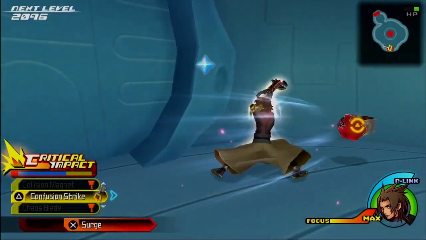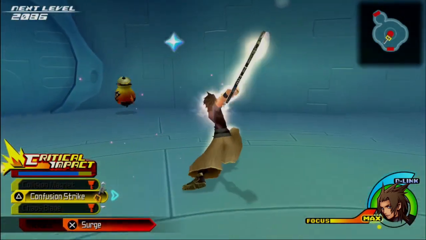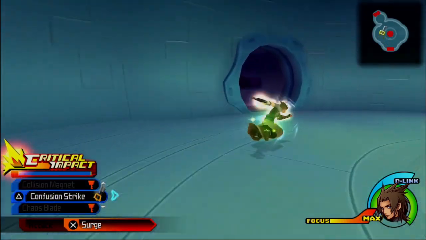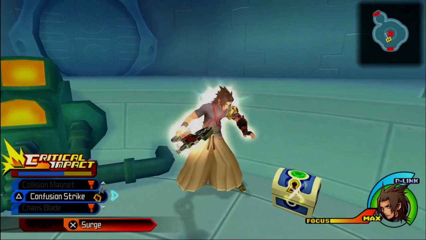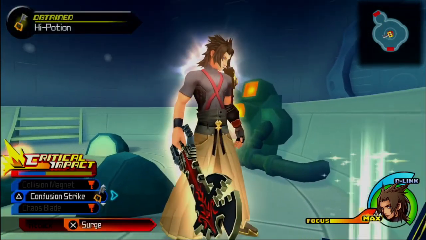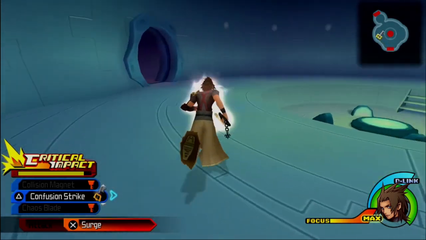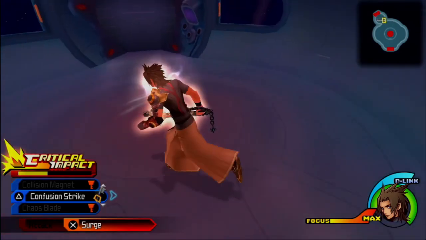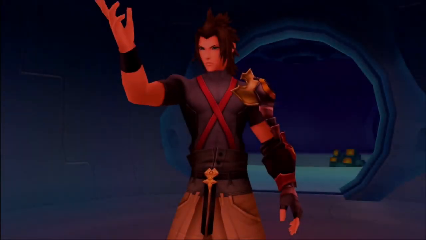I hear voices. Better not go that way, because I'm supposed to be under arrest. Any other enemies that want to face Terra? Huh? Yeah, I didn't think so. Hi, potion. I'm surprised that there aren't security cameras saying, hey, this guy just escaped and he let Jumba out of the cell as well. He's a bad guy.